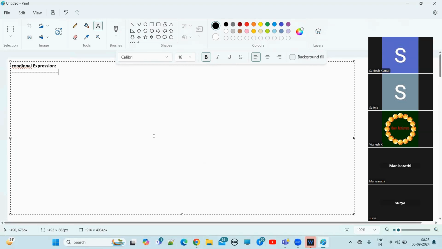Here we can take any valid Java expression. That result should be what type? Boolean type.